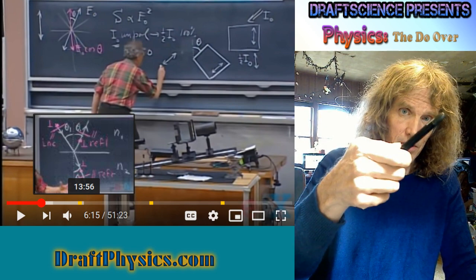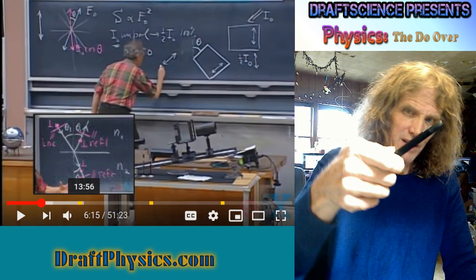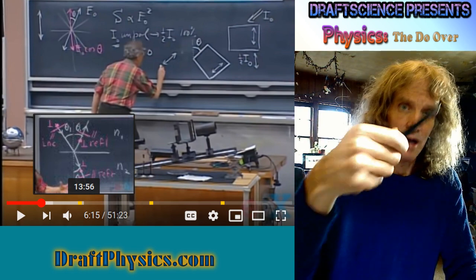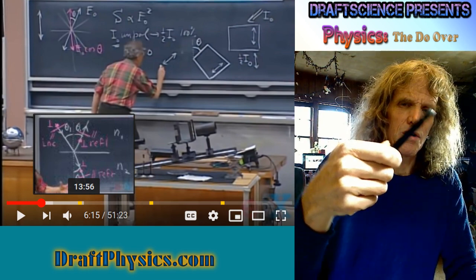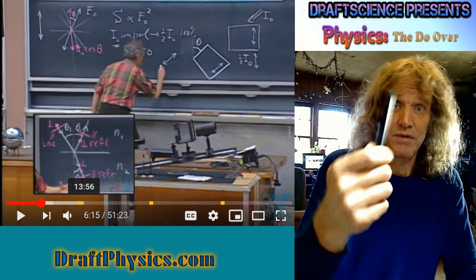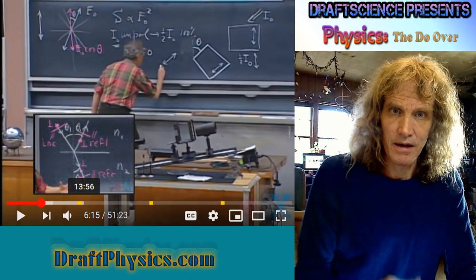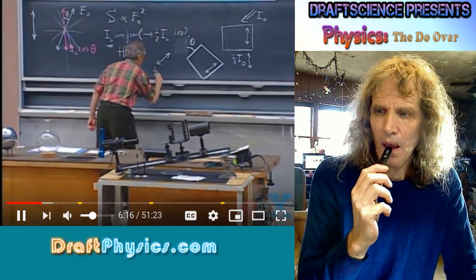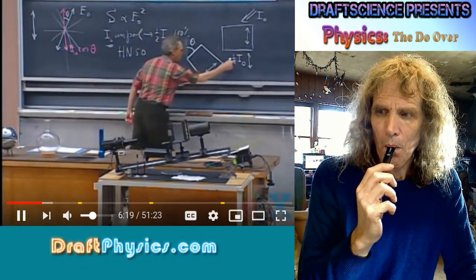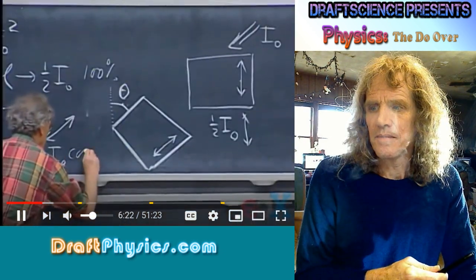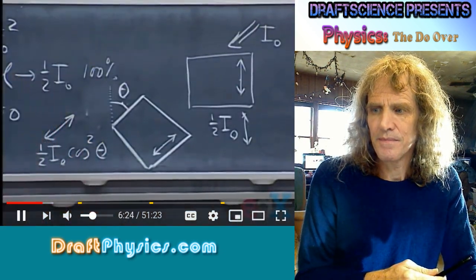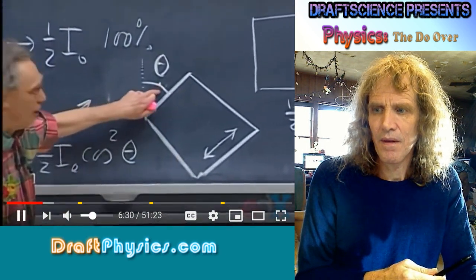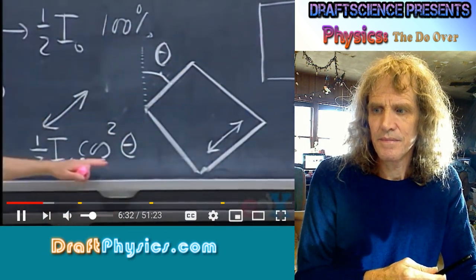Now you're going to change the bars to this. But the point is, most of what you improved will now make it through that second filter at 45 degrees. So most of that light will make it through the second filter. Intensity must now be 1/2 I0, because that's what comes in, and then I have to multiply it by the cosine square of theta. I don't have to average it now over all angles, because there is only one value of theta between this sheet and this sheet.